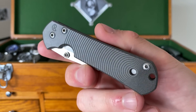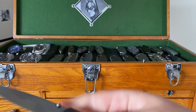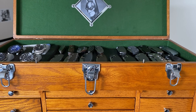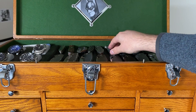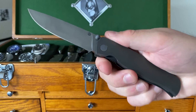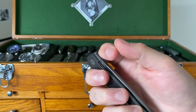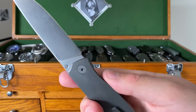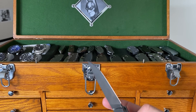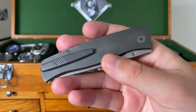Chris Reeve Knives small Sebenza in the Doppler pattern. As an acoustician, this is a very easy choice for me. The Sebenza is sort of a touchstone in the review world — you have to think about the Sebenza anytime you're talking about a high-end knife, not necessarily because it is the only high-end knife, but just because the Sebenza is the Sebenza. One thing that snuck into my collection that surprised me is the Cheburkov Knives small Strij. In a lot of ways it feels like the Slavic Sebenza — it has a lot of the same things going for it, although it's M390 steel and thinner behind the edge. As a user knife, this might actually be considered preferable.